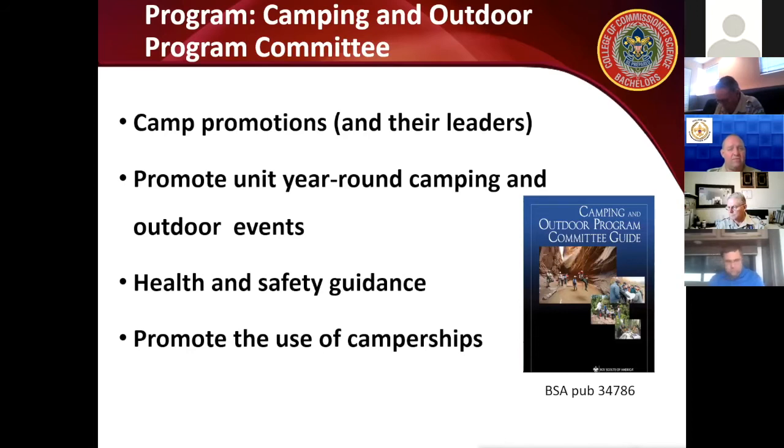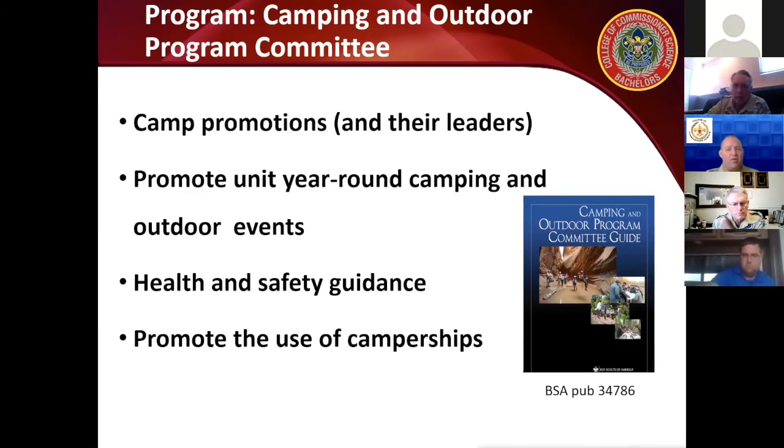Up next, we'll start entering the program area, first talking about camping and the outdoor program committee. The final function of the district committee is program. This function oftentimes provides the largest membership portion of the district committee. This is normally a direct result of the major sub-functional areas it comprises. And so this can have a ton of people in it under program just because of all the areas that it does cover. And your district may have a different approach in dividing up the sub-functions of the program area.